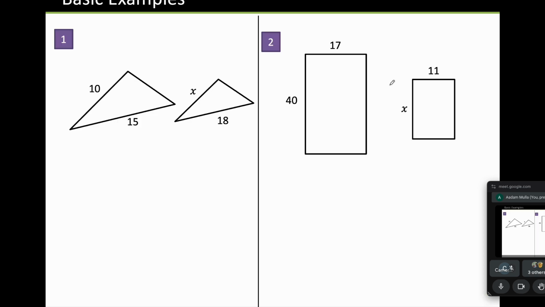Okay, let's try it with these ones. I'm going to suggest, so you've got 3 options. You can either look at these 2, you can look at these 2, or you can create an equation. It's entirely up to you. And try and do it without a calculator, because the question in the test was without a calculator.